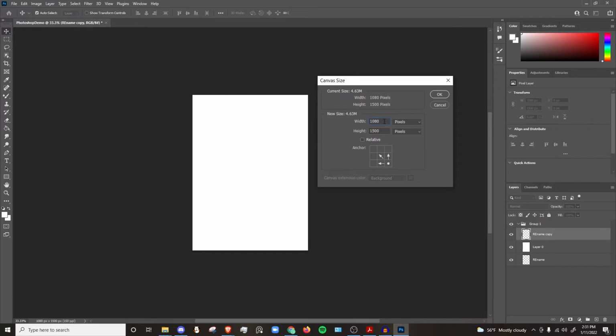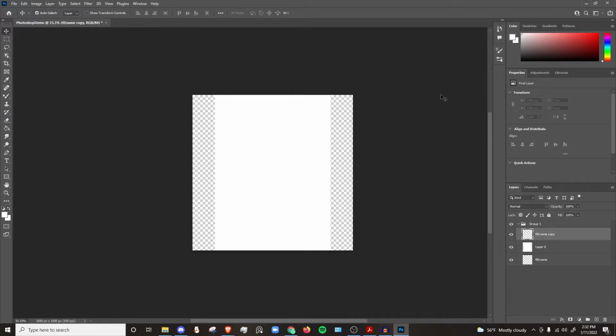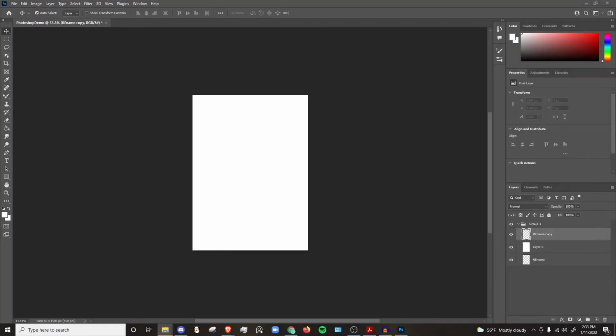So let's say that we're going to make this guy also 500, and we will scale it from the bottom. I think this is because we don't have anything on it yet. And the default is going to be transparent, so this is why we are seeing transparent on either side now. Okay, so now you know how to set the size for a document, but what about actually bringing things into the document, right?